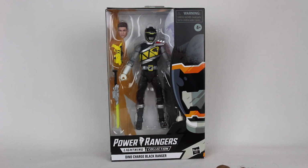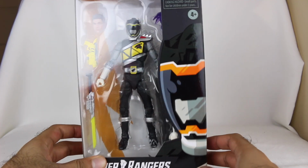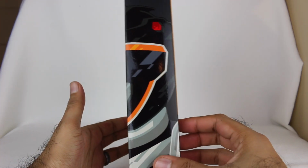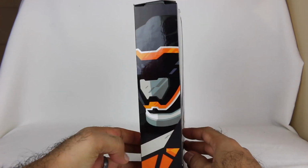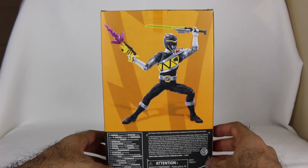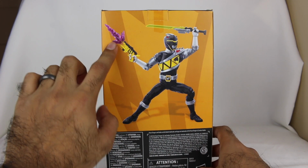Let's take a look at the packaging first and foremost. And as usual with the Lightning Collection, the packaging on these figures is just awesome. Great artwork right here, and that certainly is no different with this Ranger. On the side, again, you can see the artwork. And then on the back, you see the Dino Charge Black Ranger. So he does come with the standard weapons that you would expect, and this cool little blaster firing effect, actually.